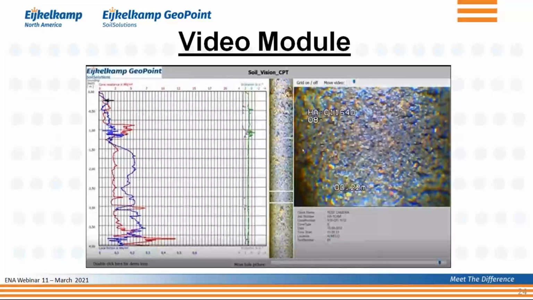Going a little bit larger, a couple of things that I want to highlight there: you see at the top left-hand corner a black horizontal line that shows you where the camera is at that time as you play this video. Since you're pushing the cone into the ground with a certain speed, it's probably too fast to view all this stuff in real time, so it's better that you play it back afterwards, somewhat in slow motion. So the black line gives you an indication where you are.